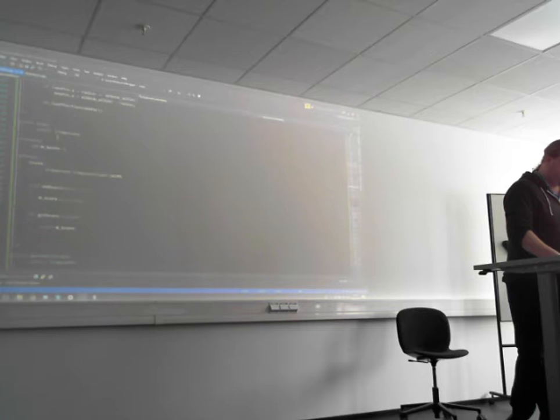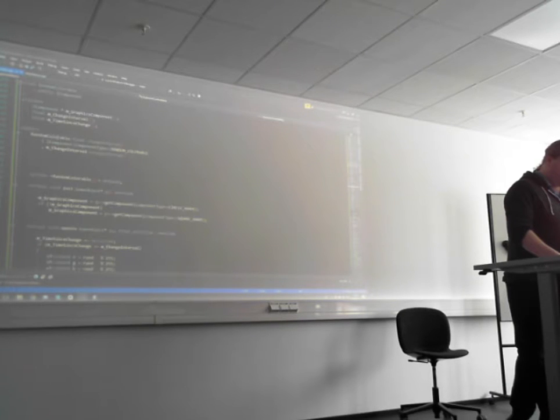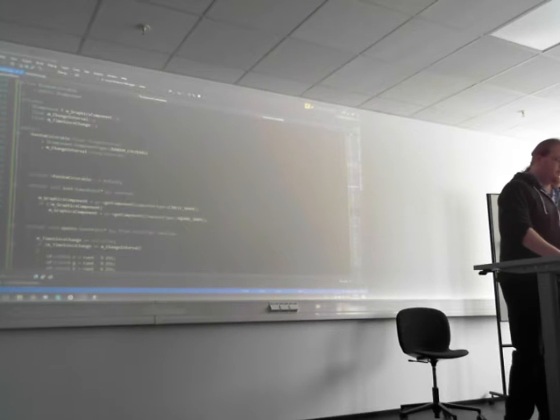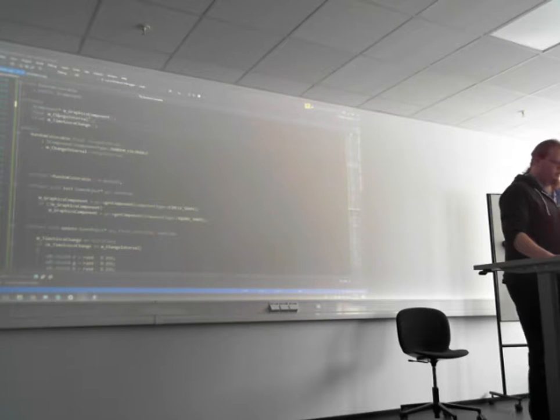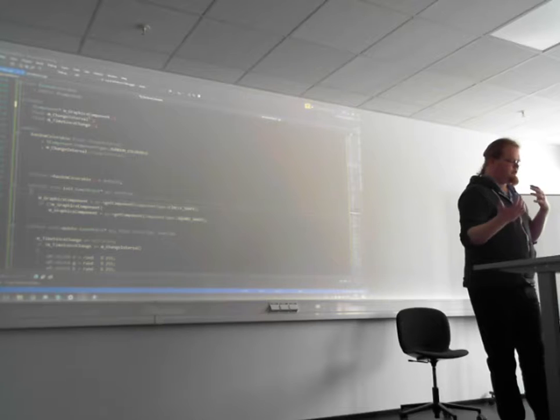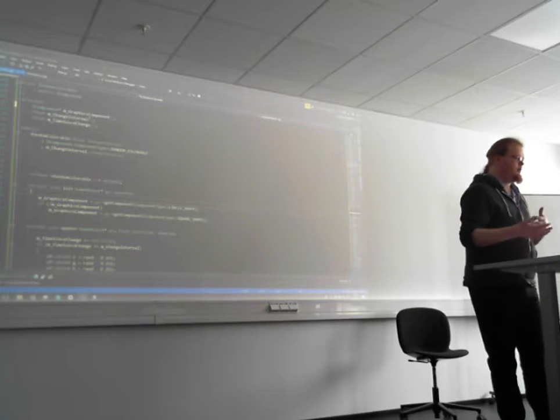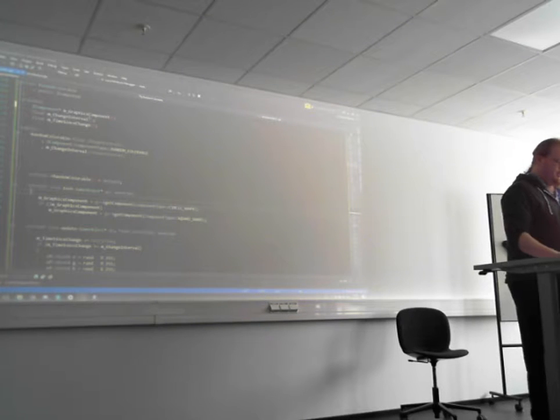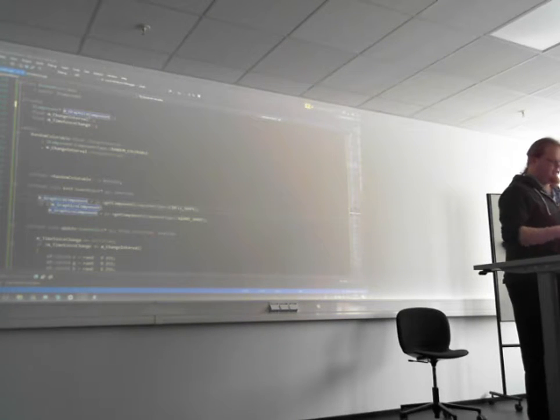And then if we go down to the random colorable, the random colorable one is the only one where we get into a bit of problems, because this is the only place where we actually use the other game components. Seeing as we want to update the graphics component, we need to actually get it, which is why we're sending in the game objects.